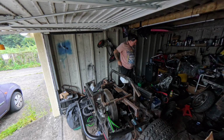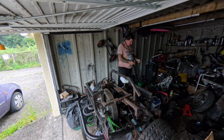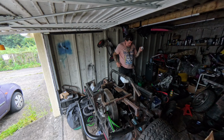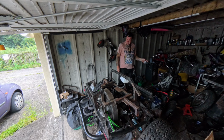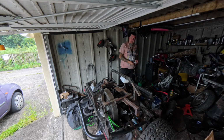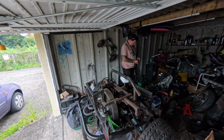Right, Bryce, quick one today. Bought a new switch for the starter. I've just come in today, really, just to make sure it wasn't a fluke last time. So, this is my fourth switch I bought to connect the starter up. So, we're going to put that on today. I'm going to whack the green leads back on and try starting it up again just to make sure it wasn't a fluke. So, see what happens.